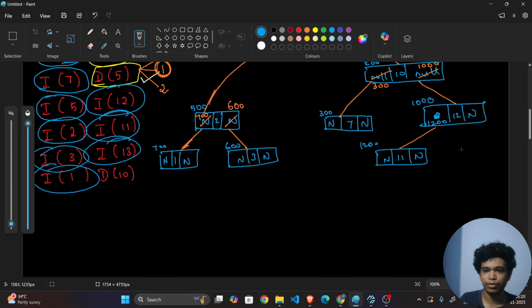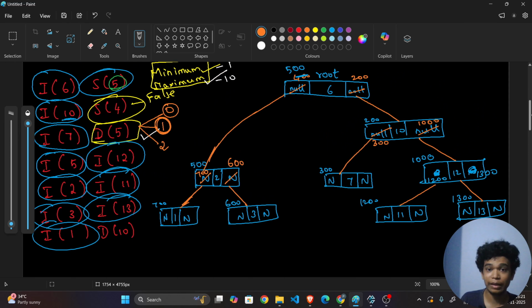For 13, as you know, we will be having the right child of 12. I just imagine you already know about the insertion, because I have done as many insertions, right? So that's the reason why I'm going fast. So here comes null, and let us take this as 1300. Then here it will be updated as 1300, and the linkage will be created between them. That's it. So its right side is going to be like this.